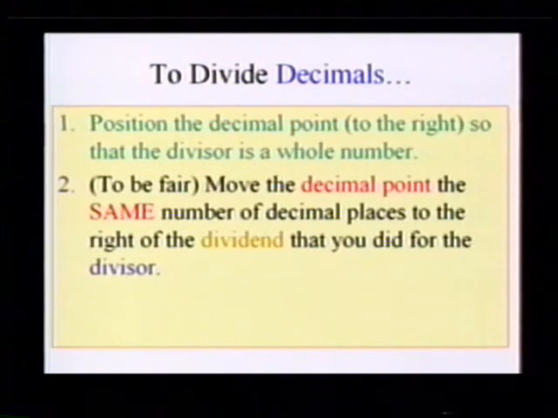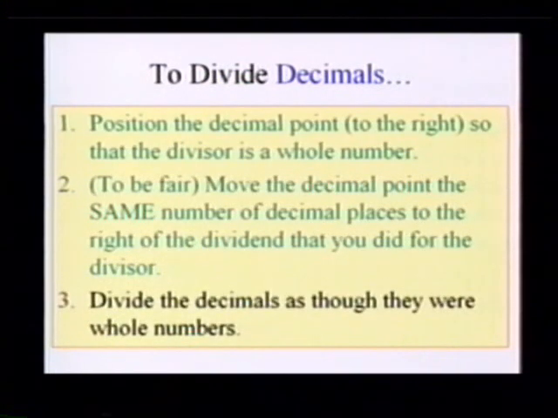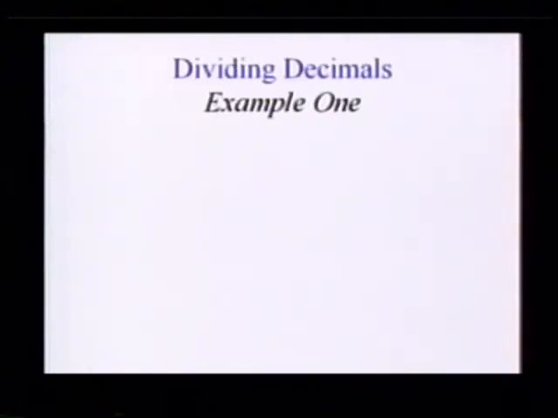Now if you do it to the divisor, the dividend's going to be mad. You also have to do it to the dividend. We just showed you why. If you do it to the top, you have to do it to the bottom, or if you do it to the bottom, you have to do it to the top. Then you'll be fair. And then you just divide the numbers the same way you would as whole numbers. Because you've made them whole numbers, you'll get the same answer. It's not so bad. We turned it into a problem that we know how to do.